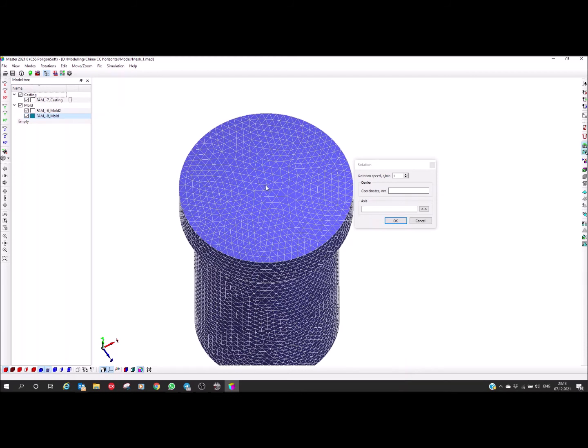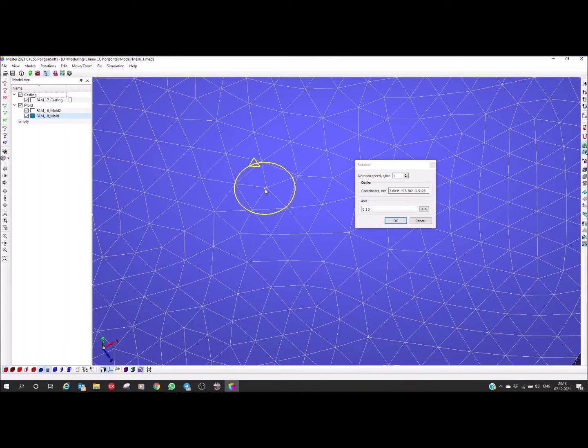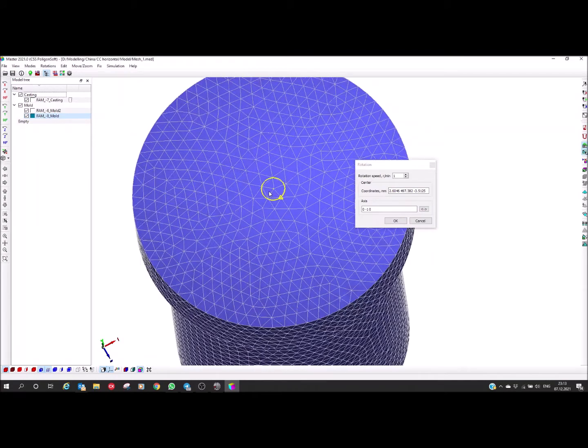And if I click here with the control button on my keyboard, I will select the center of rotation axis, and here we see the direction of rotation. And if you want to change this direction, you can press here.